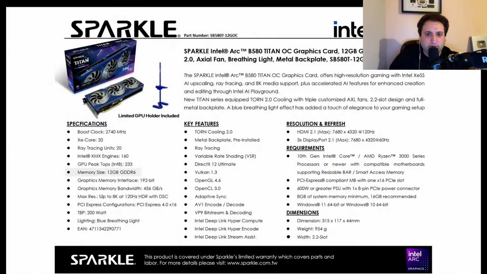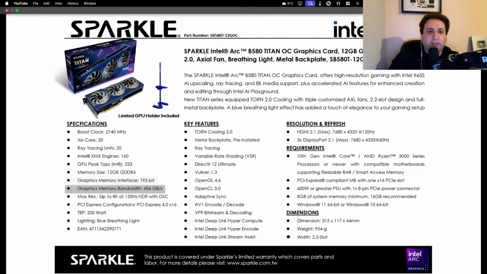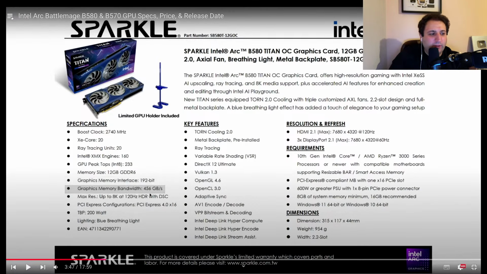The new B580 will have 12 gigabytes of GDDR6 memory on a smaller 192-bit bus with 456 gigabyte per second bandwidth. Yeah, so you can definitely see not everything has gone smoothly. It's a card that is a namesake, directly a successor to the A580, but it doesn't have the same bus width, and doesn't have the same memory bandwidth overall, because you cannot really get that much faster GDDR6 memory without making it a lot more expensive. At that point, you're probably better off with just giving it again a larger bus and just using slower memory. But of course, nice improvement in memory capacity, which is cool.